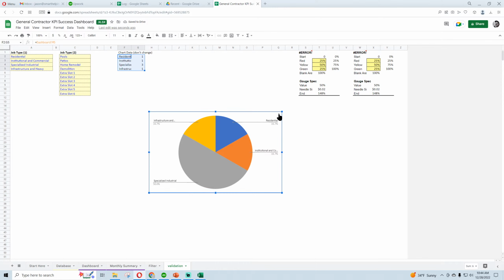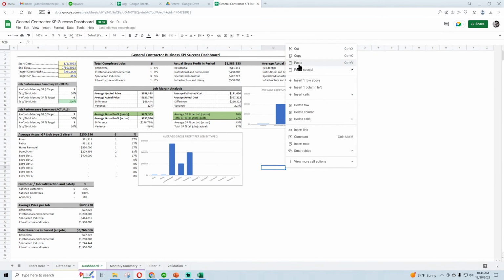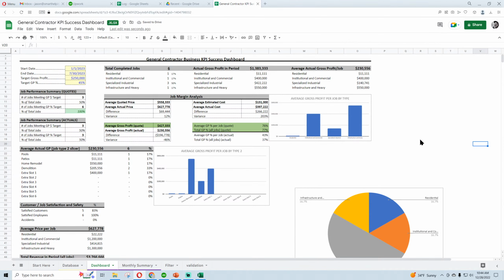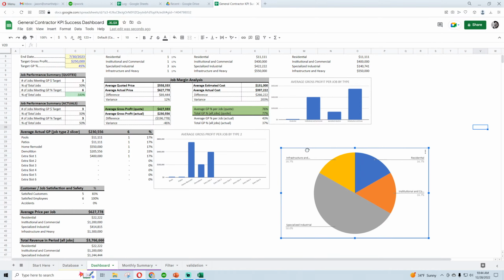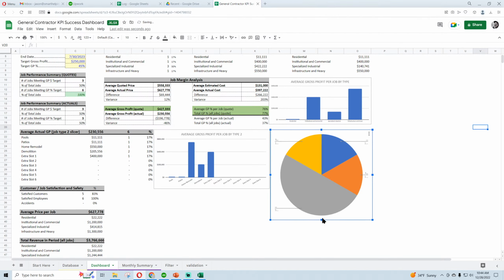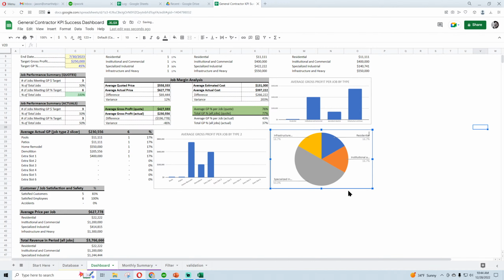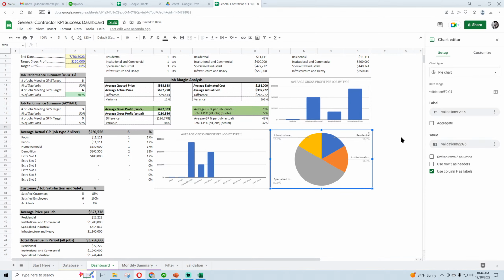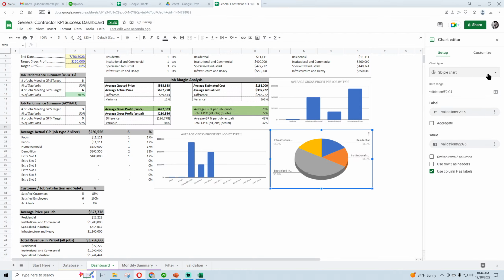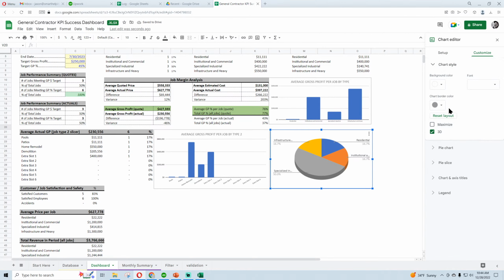All right, so we got this. Let's copy, paste this into here. We could zoom in a little bit on this. Now, what's nice about Google Sheets is it does allow you to auto format the charts so they fit right with your other data. I wanted to do a 3D. Okay, and then give me a title.